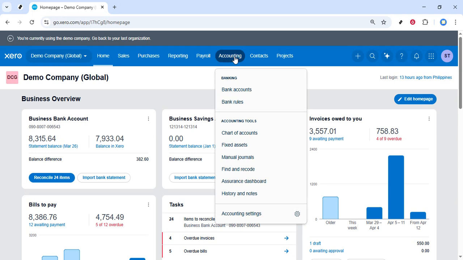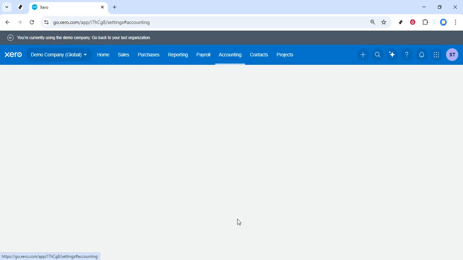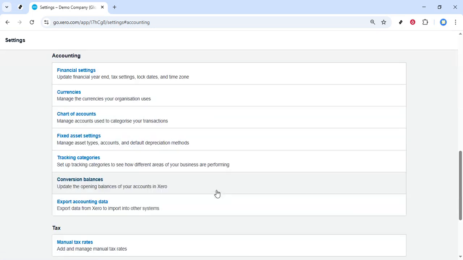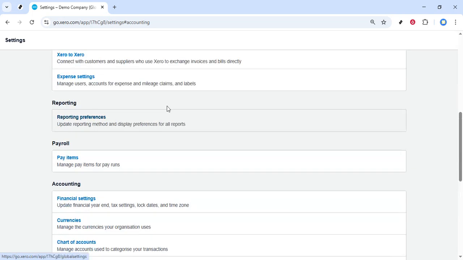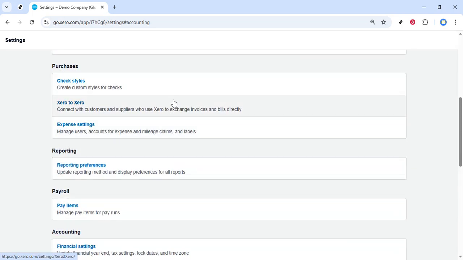After you click Accounting, a drop-down menu will appear. In that list, look for Advanced or directly for Accounting Settings, depending on how your version of Xero is laid out. For this guide, click Accounting Settings. This area controls how your accounting features behave behind the scenes, including invoice defaults and payment terms.